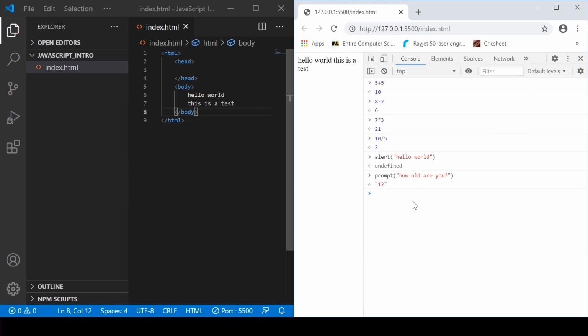Now when we program and write code, we're going to refer to our console a lot, because it will be able to tell us things like errors, and it will tell us where they occur in our code. We can even have our code output directly to the console here.